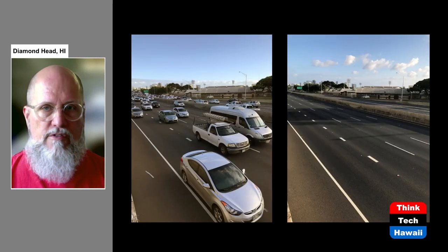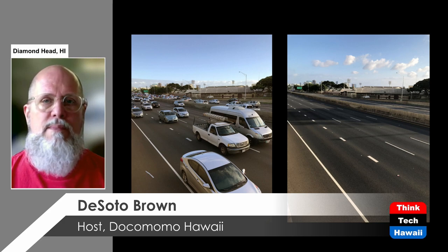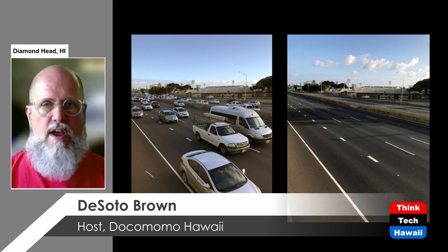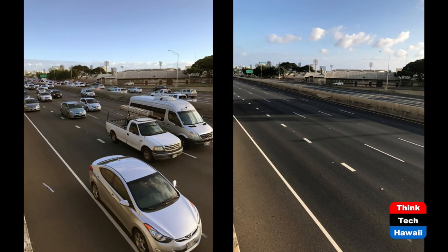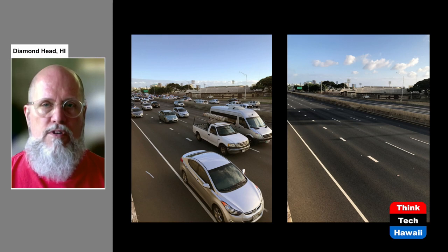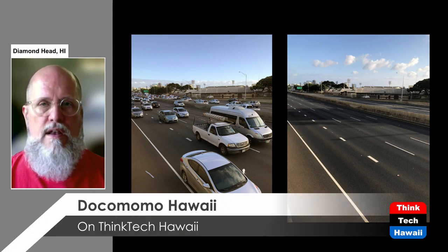Unfortunately, that future of fewer motor vehicles is not going to come instantly. We are not going to see the H1 freeway go from jammed traffic to completely empty overnight, even though we'd love to think that was possible. The train system is not going to immediately produce a great deal less traffic — that's something people have criticized as well. But you have to think of the future: what is it going to do to traffic in the future? That's something I'm about to address.